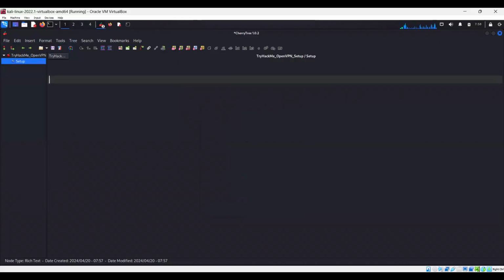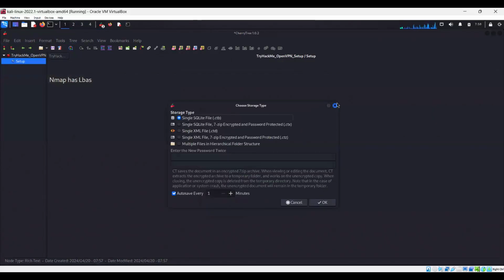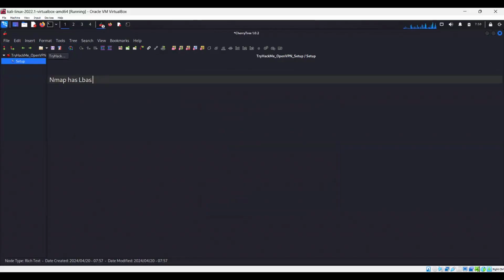Okay, Nmap. Nmap has labs, which consist of deployable machines, and is used for practice.